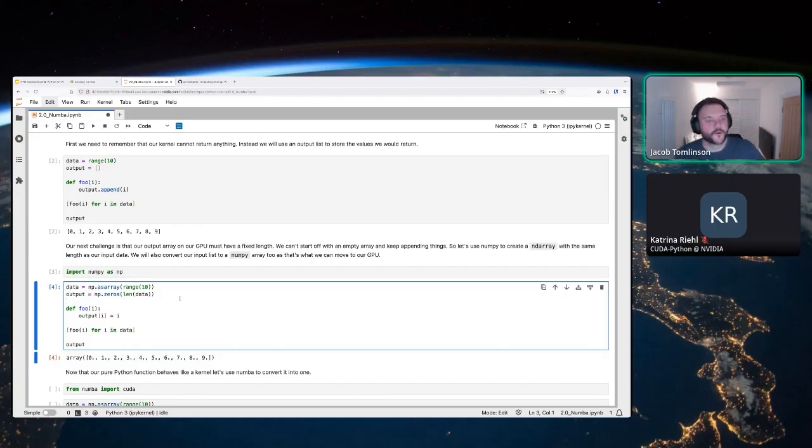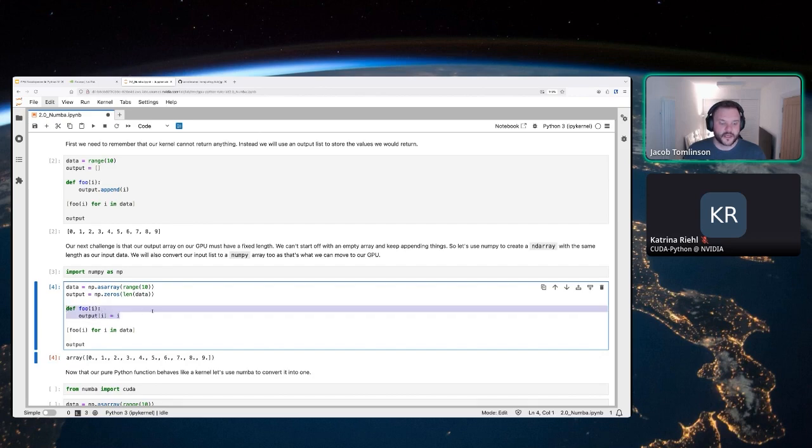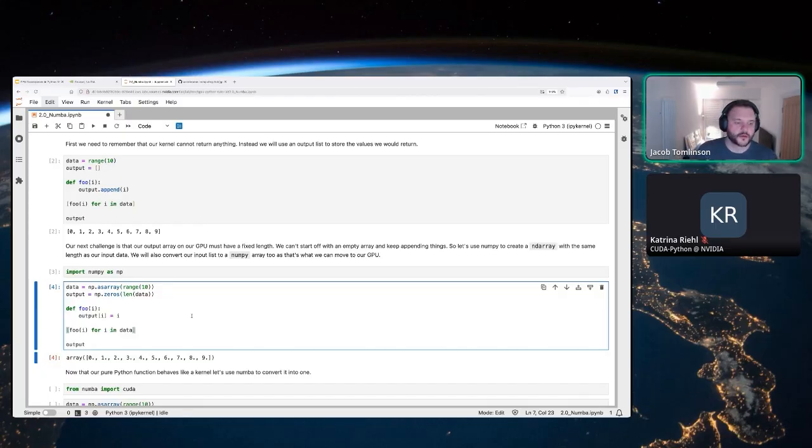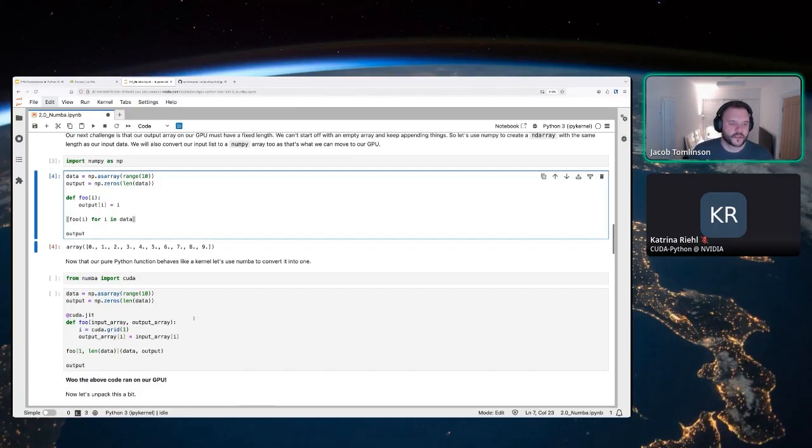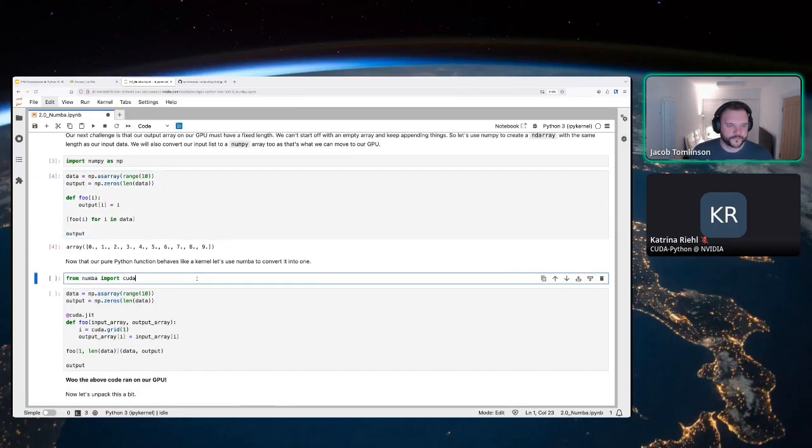And that's it, basically. Foo now is a kernel. We can call this a kernel because it doesn't return anything. It updates memory in place and it knows where that memory is. And the last thing we need to do is decide how many times we need to run this. At the moment, we're doing it in a list comprehension, but actually we can call this on the GPU. So let's have a look at what that looks like.